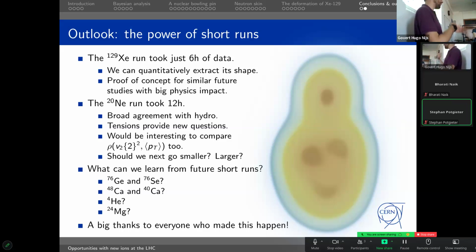So what we try is to find something that at least phenomenologically works. But even then, you can try to do something where you learn something. For example, what we use in these analyses is a pre-hydrodynamic stage which interpolates between free streaming and a holography-inspired model. So then you just have a parameter that's the interpolation between those two models. If that thing says, I want the free streaming, then you maybe learn that free streaming is how the pre-hydrodynamic stage works. If it says, I want the holography model, that maybe tells you that your pre-hydrodynamic stage is strongly coupled. And of course, you don't really know what the correct model is, but you can still look at different approaches and try to learn from that.